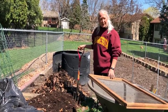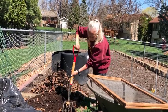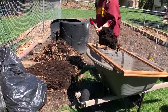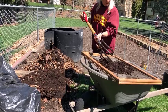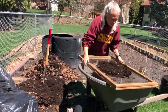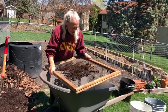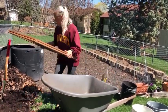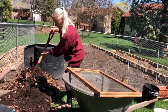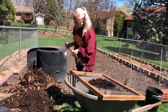Now we're going to harvest the compost. I've removed all the uncomposted material and put it to the side, and here is what we have left — about a year's worth of compost. We're going to scoop it up and put it on this screen — it's a quarter-inch screen hardware cloth — unchunk it, and shake it to get the fine finished material to fall into the wheelbarrow. You just repeat this process until you've screened all your compost.